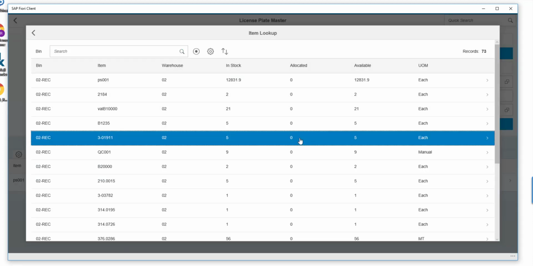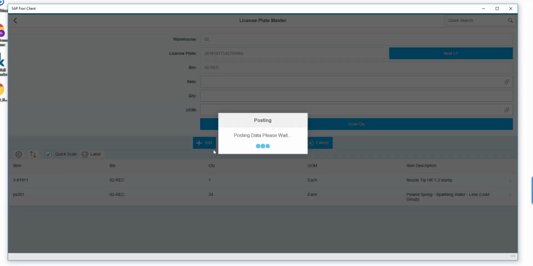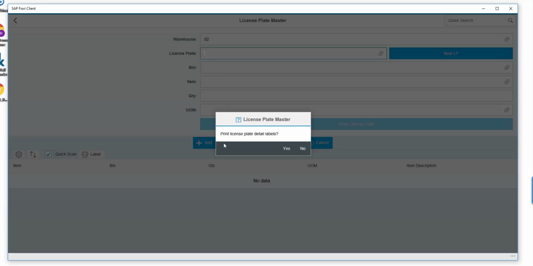And right now I could just manually put that onto this license plate. So now this license plate has multiple items. We have labels for our license plates. We could do a building of a license plate from here. And again, you could also do the scanning with the camera on the device, or just straightforward the regular barcode scanner. So we're now updating this license plate.